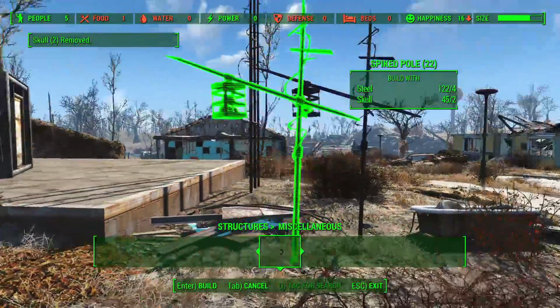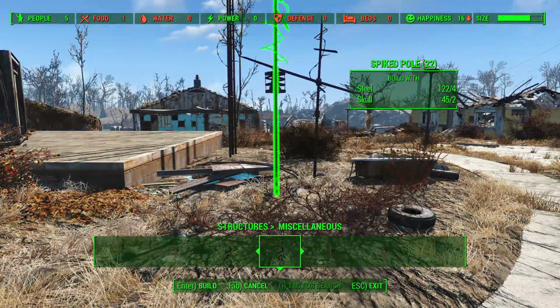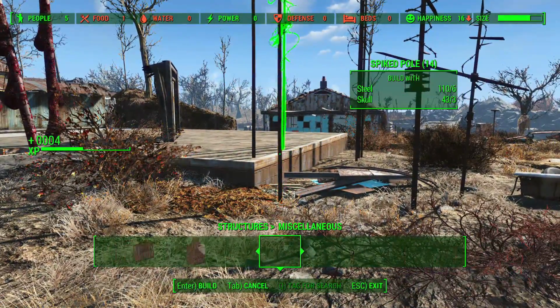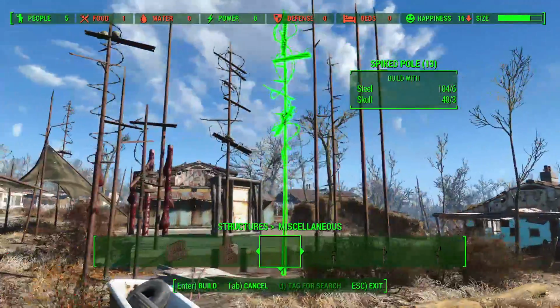That's how a lot of console players are able to build their awesome sprawling settlements, and that kind of sucks. So hopefully in the Wasteland Workshop DLC, they're able to address that and give console players a way to get a ton of resources, a ton of materials in order to build very quickly.